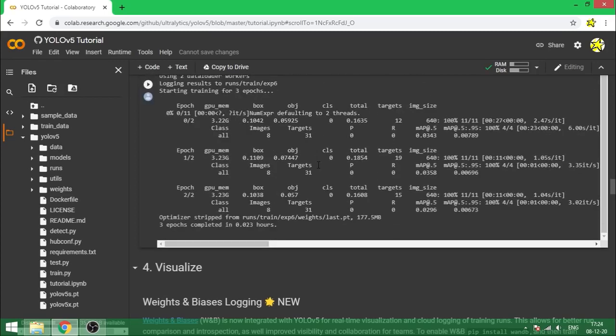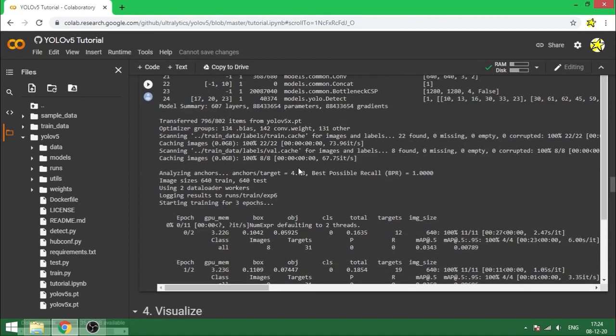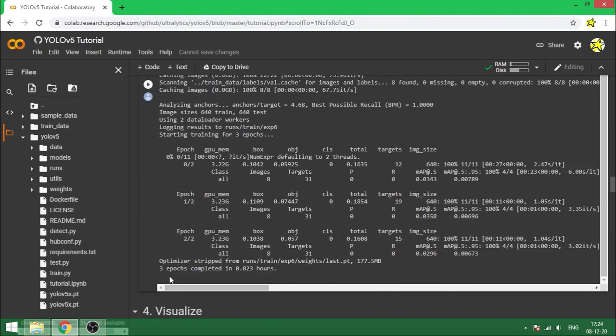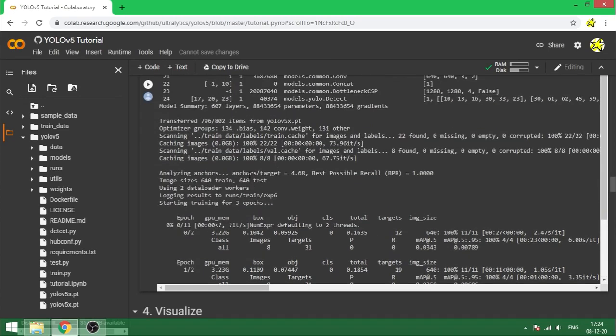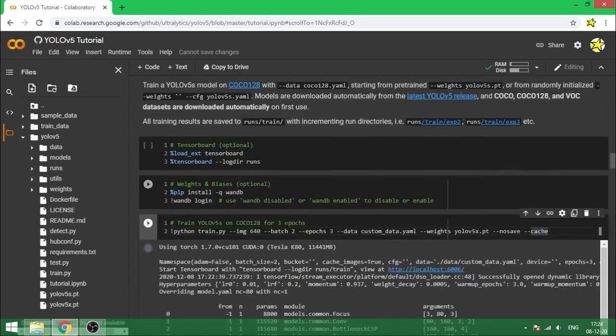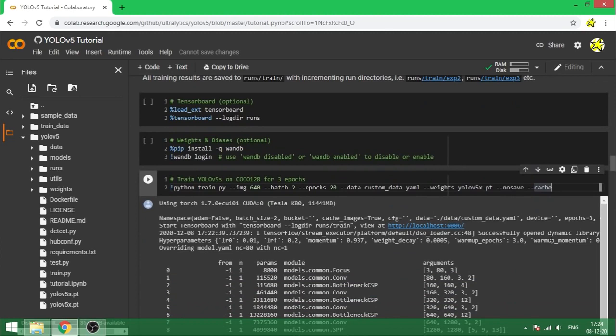So our first experiment is successful. This trained our model in 3 epochs. To really make that model work, we need more epochs, like maybe 10 epochs or maybe 20 epochs. So I will try with 20 epochs and then I will show you the result. So let's run it, and it will take a little time, so I will show you when this is complete.